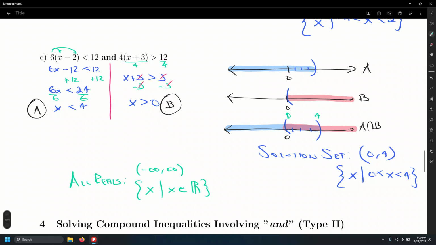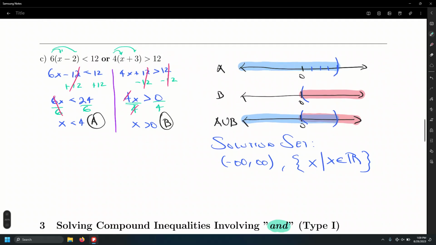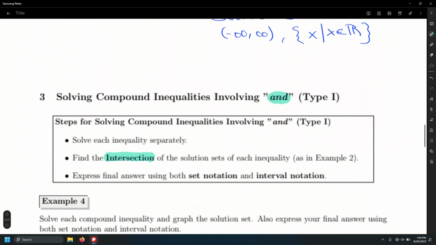For example, I think we did one like this last time for the OR inequality, in which everything was shaded. We did a union of the two sets, and in that case we were looking for the elements that are in one set, the other, or both, which pretty much spans the whole thing. Actually, let me scroll up to show you. Yes, this one right here. It was letter C, but in this case it's actually the same set of inequalities, all I did is change the "or" for an "and". Did that help? Sure, that's fine.